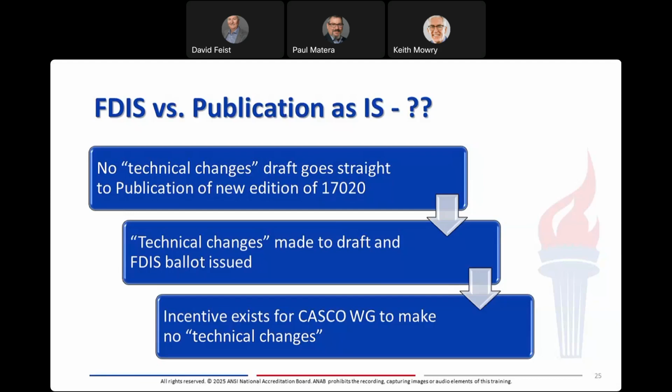Does that introduce a bias in the working group, particularly if the ballot results are to approve? Does it introduce kind of a fait accompli, if you will, that it's going to go straight to publication? Well, it can. I'm not predicting that it's going to happen. I'm just trying to give you some context that there is that kind of momentum or that kind of incentive.